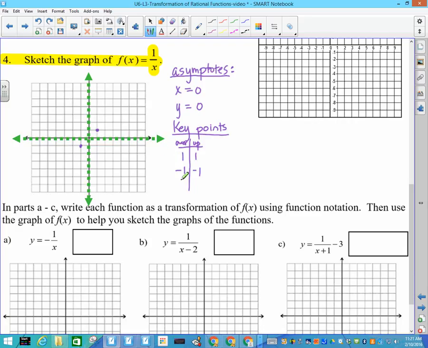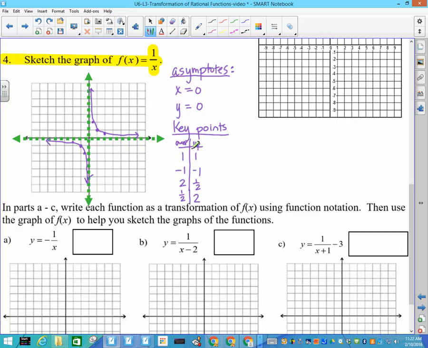So if I were to go further, if I put in 2, 1 over 2 is of course 1/2. And so at 2 I would have 1/2. And if I put in 1/2, then I hope you can see that that's 1 over 1/2, which is just the reciprocal of it, so it gets us to 2. And of course the negative sign is just going to put it on this side. And so my graph is going to look like this. I'll see if I can get the points, but you got the idea. And then I have this one looking like this. Okay, so you have the general shape.